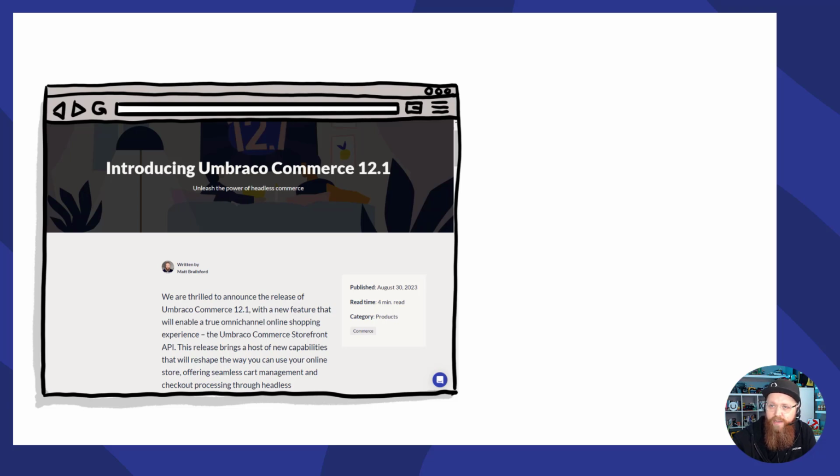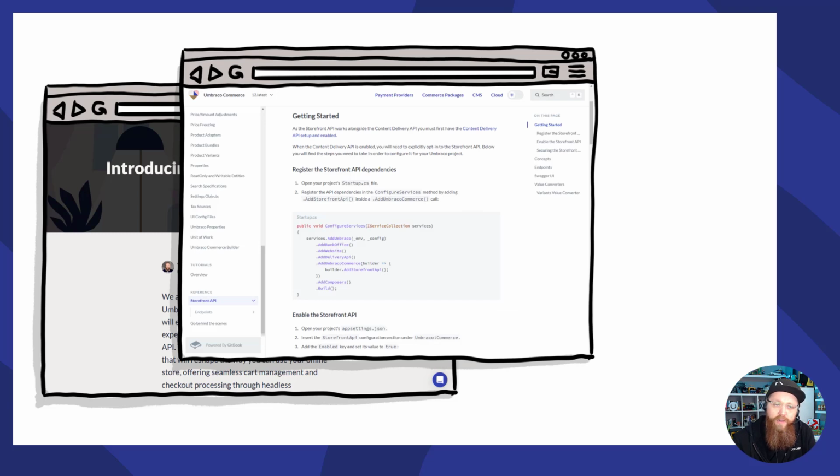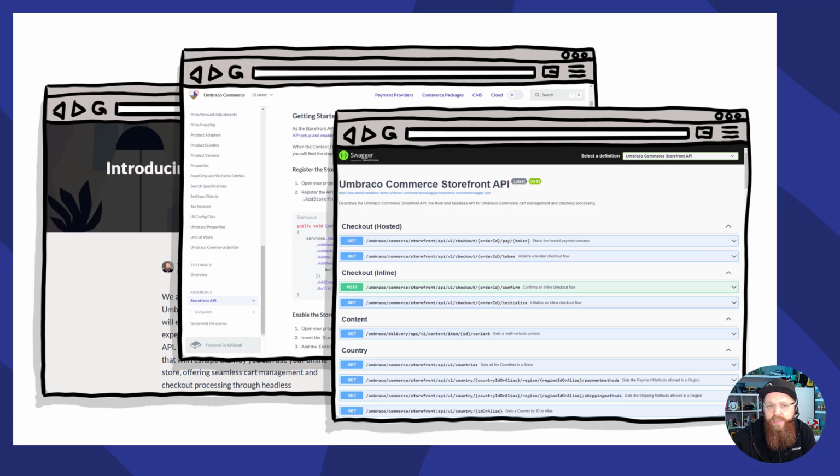We implemented our Headless API, got it all ready to push out, and we wrote a blog post that explains exactly what it does and how it works. We did some great documentation that covers all the different endpoints, tells you how to get set up and working with the Headless API, and we also did some Swagger documentation that lets you try them out directly in the browser and see everything working. And so there we go, that's the feature implemented, and surely that's all you need to know.